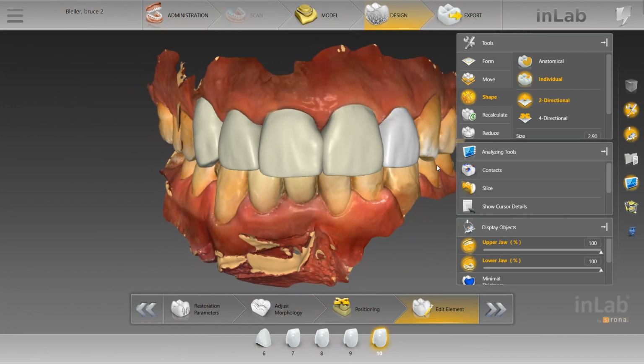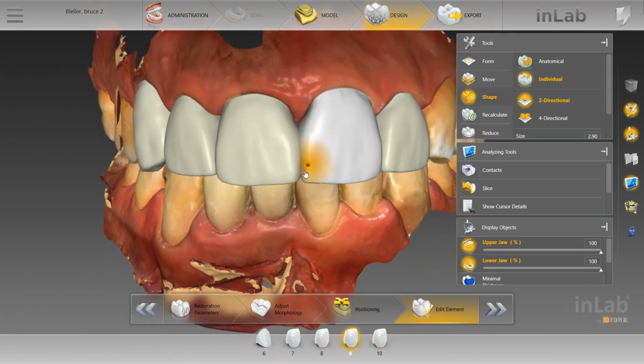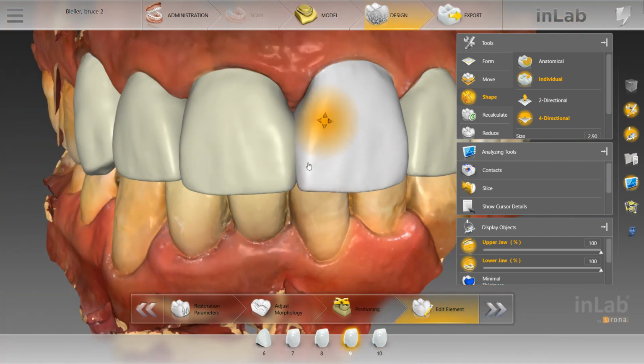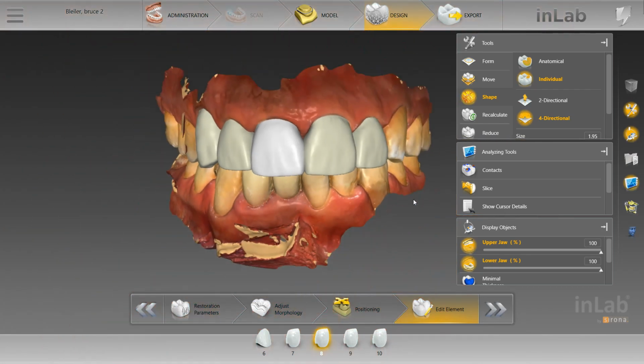First thing that I do, and it's usually not this off, we'll just make it more realistic. First thing you're going to do is get the contour lines right. So what I do is I'll grab the 4-directional and I'll grab these contour lines, just get right above them and then move it where you want it. So this one, it's good enough. And then we're going to move this one, and this is actually good right here. We're going to go a little higher, and then we can bring that in, bridge them together. So say there's our contour lines. We've got that established.